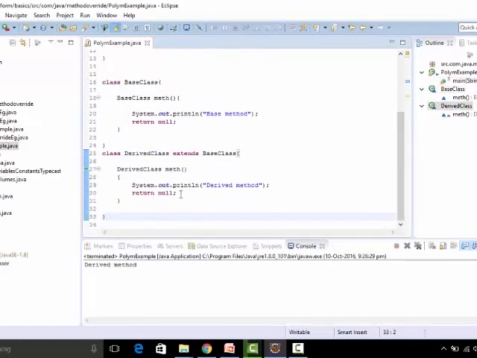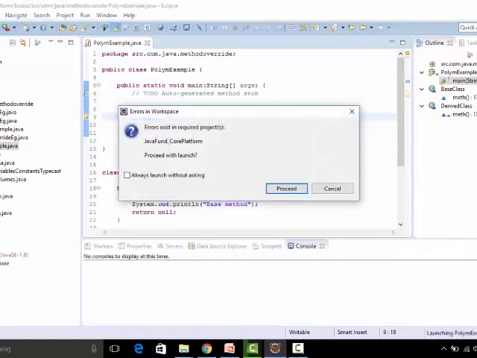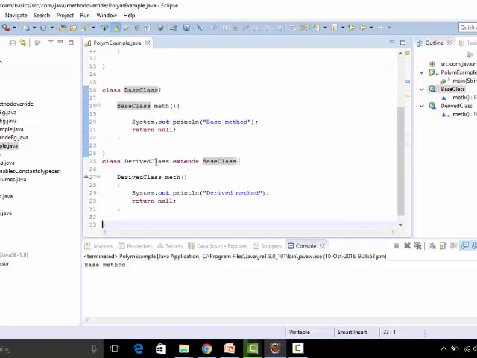Why so? Because the object that we have created is of derived class. Now let's change it to base class. As of now, we are simply calling a base class method and storing whatever value is returned in a base class object B. So it's fine. Now let's try to change it to derived class.